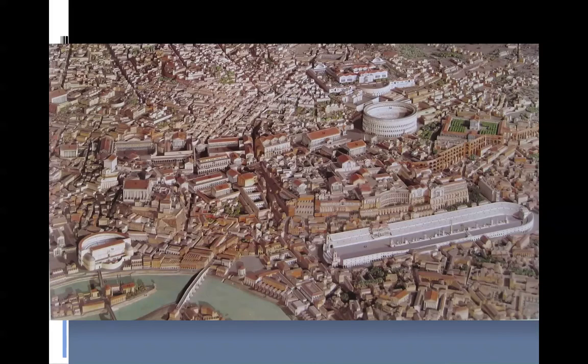I hope you've seen the video at Khan Academy that attempts to show you the nature of the Roman city in the 4th century AD. It's a phenomenal digitized recreation. This is an actual model that you can find. I believe this is at the Victor Emmanuel Museum, that memorial and museum there. But it is a model someone has crafted, put together by hand. It is an actual real model.